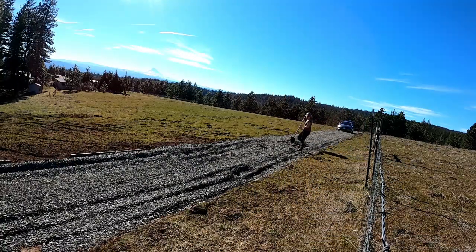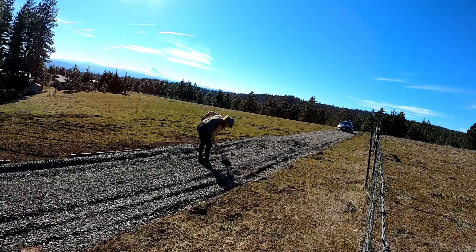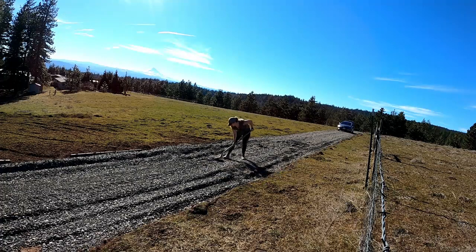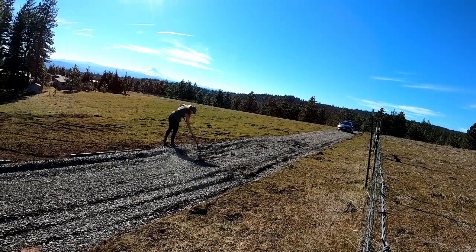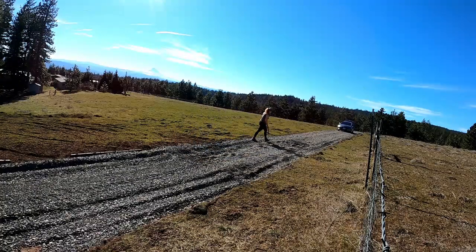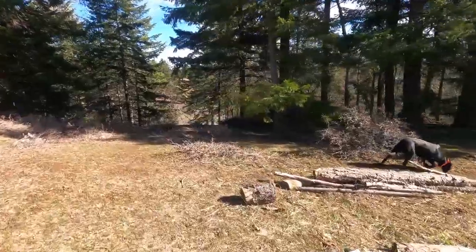I wanted to go up there immediately this spring just to see what the driveway looked like. We've had a couple of contractors drive up there with their big trucks, and of course there's going to be some saddling and squishing of the driveway since it's not being driven on all the time. Up at the top of the property, the ground is a little mushy right now — it's been raining a lot. We're expecting some sunny days soon, hopefully, because we can't really have anyone work on the drain field or site prep right now. Their cars would just get stuck. We did get a porta potty delivered up there, and it kind of looked like the delivery guy got a little bit stuck. It's just better to wait until it dries out more.